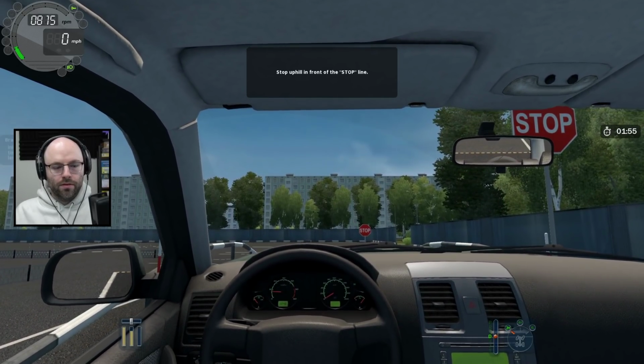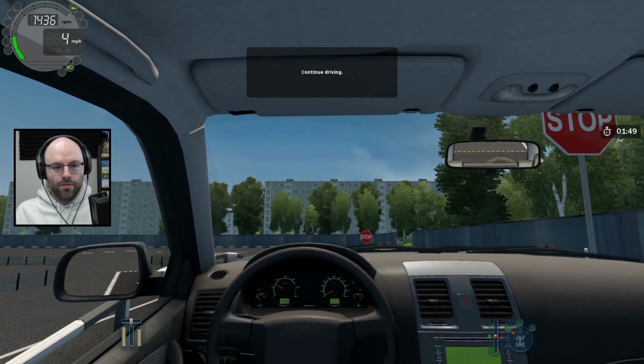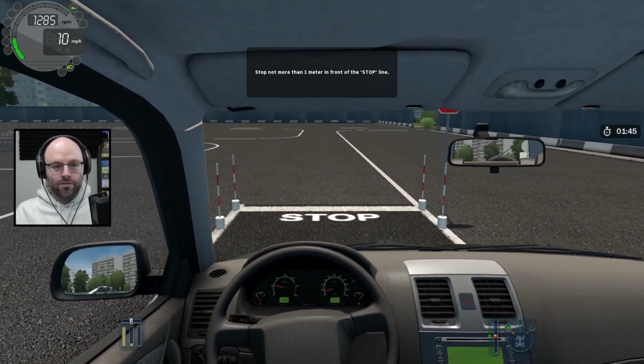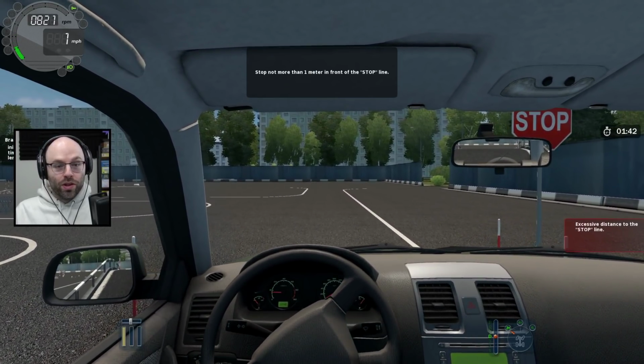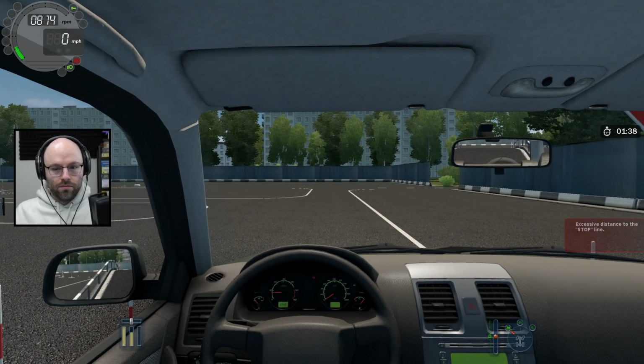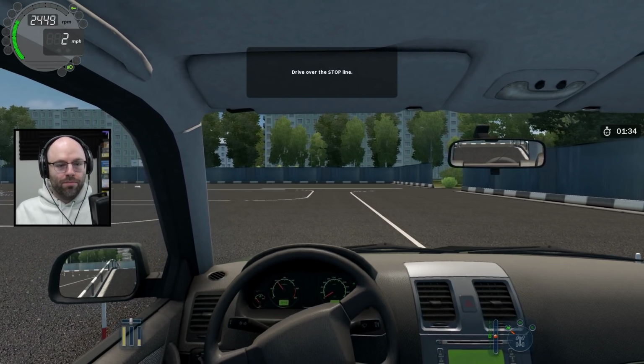Probably right about there. Set your parking brake. Continue driving. Oh, squeep! And then, of course, we're going to stop on the way down. Stop not more than 1 meter in front of the stop sign. Oh, excessive distance. Drive over the stop line.